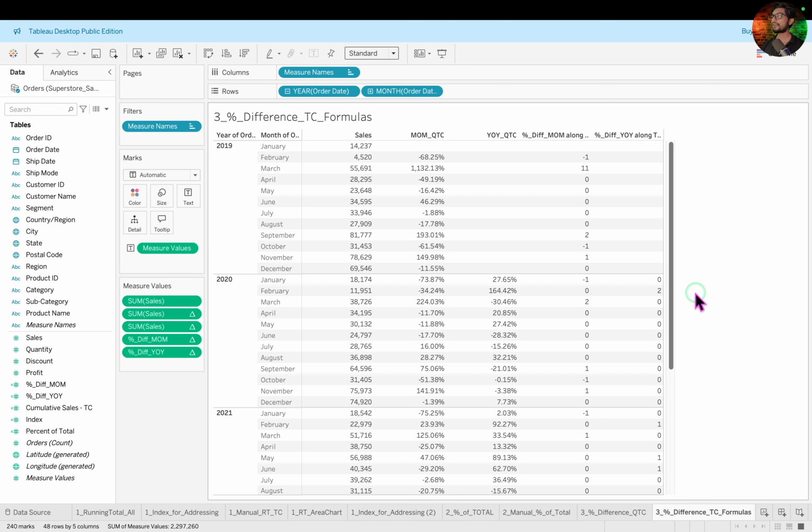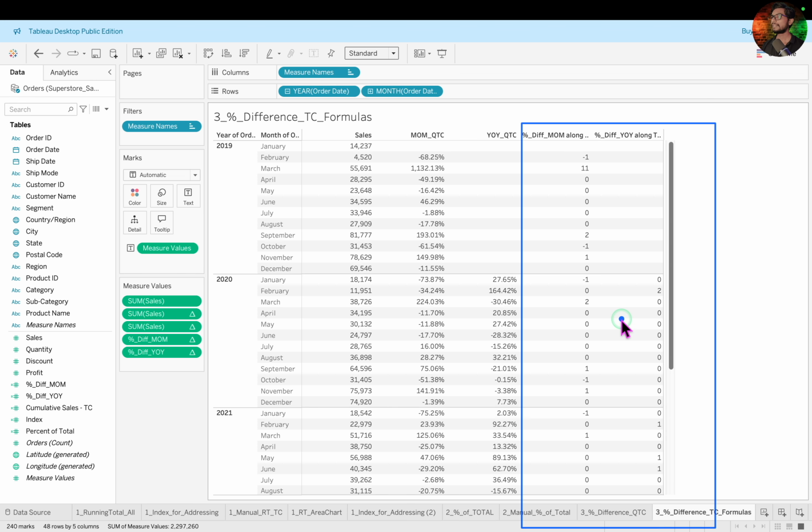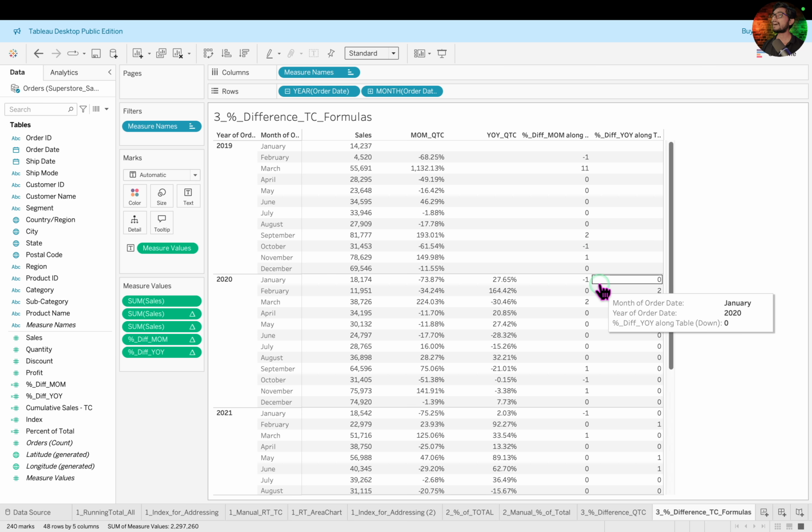Now as soon as you drop both fields, you might notice something unusual. The perfect integers showing up. You may wonder if something's wrong with the formula, but don't worry, the calculation is just fine. What's happening is just a formatting issue. By default, the fields displayed are just fractions or decimals, and the values are getting rounded off to the nearest integer. To fix this, we simply change the formatting of these fields.